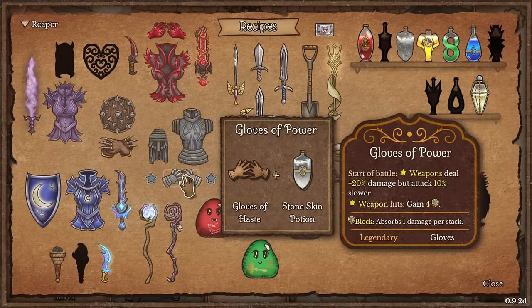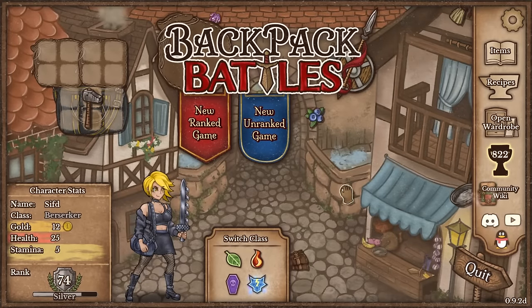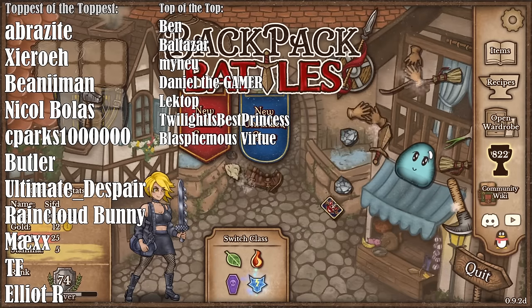Also, I forgot about this thing. Was this doing anything? I didn't even check if I was gaining enough armor there from that. But I'm pretty sure it did do its job. You guys can attest to that by commenting down below.